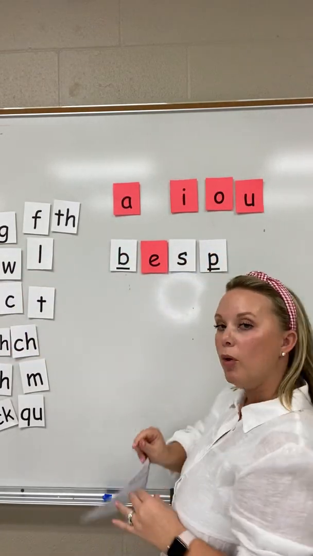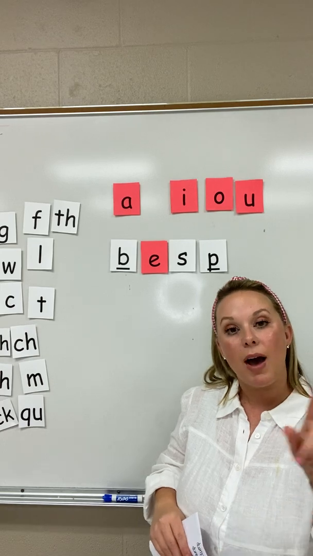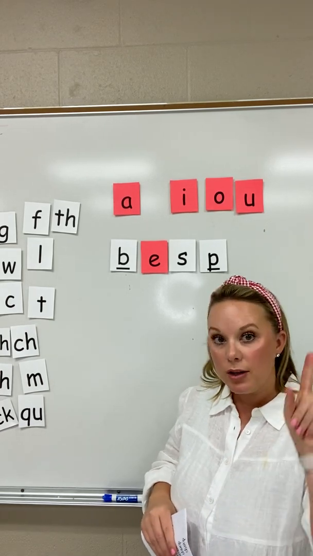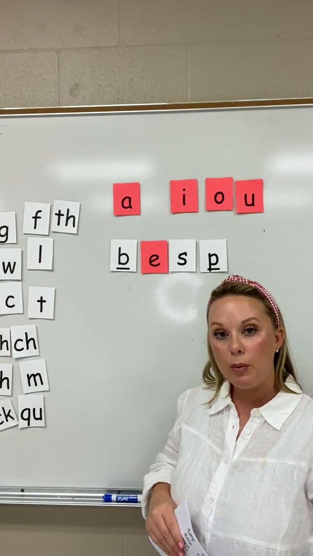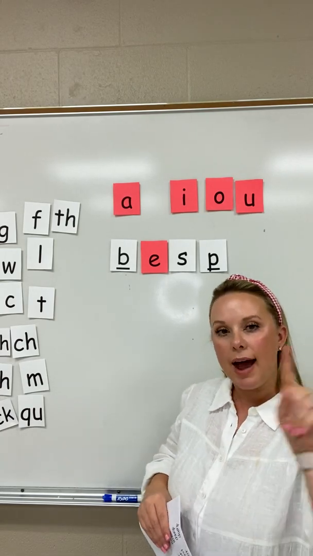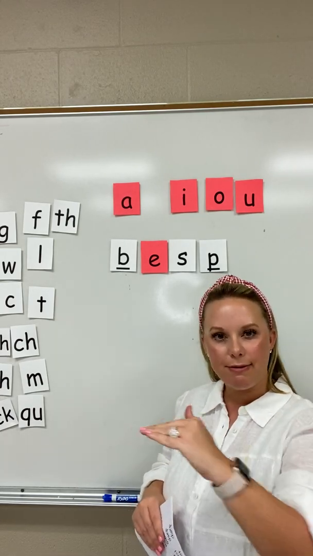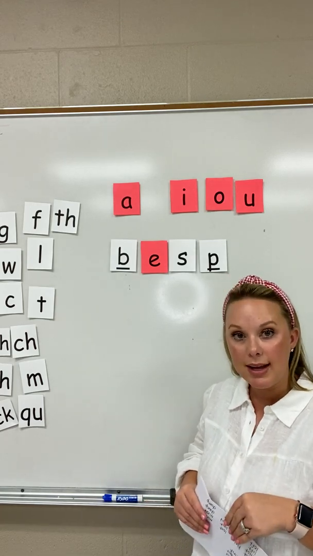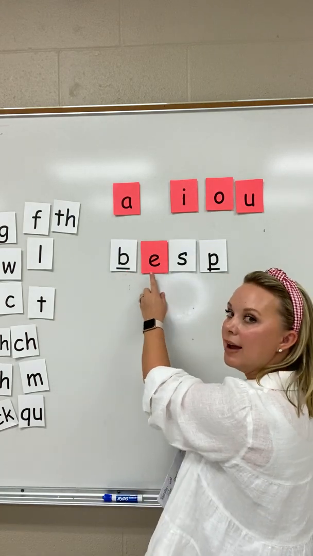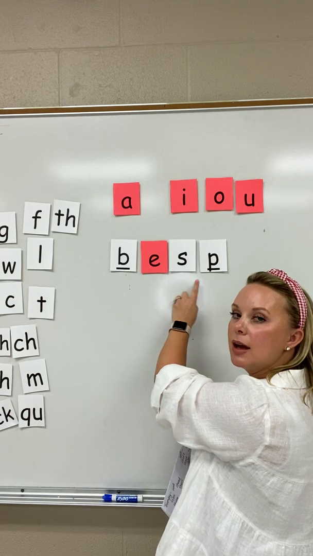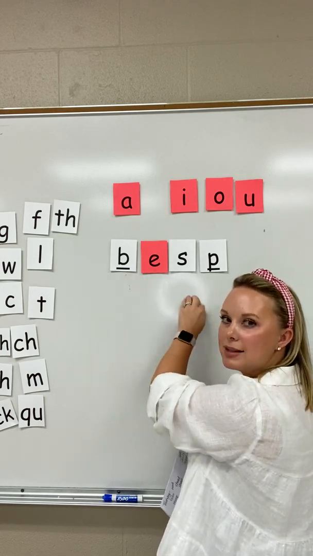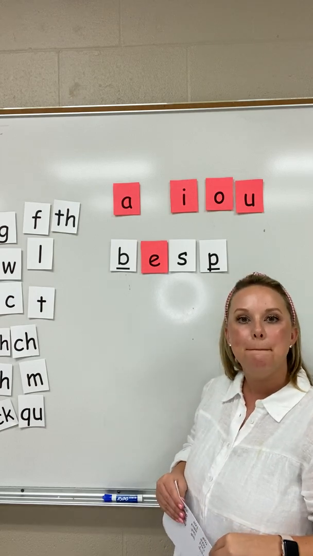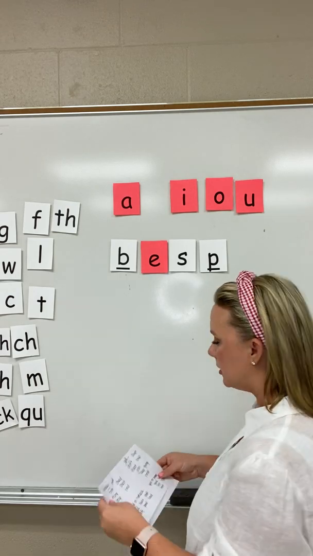This time, I want you to do it with me. So I will touch and say, but I want you to air touch, and I want you to say along with me. We will read each individual sound, blend it slowly, and then fast like a real word. Ready? B-E-S-P. Besp. This word is besp. Let's do another word.